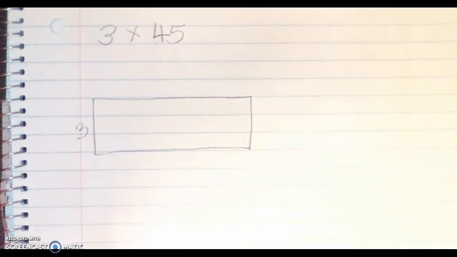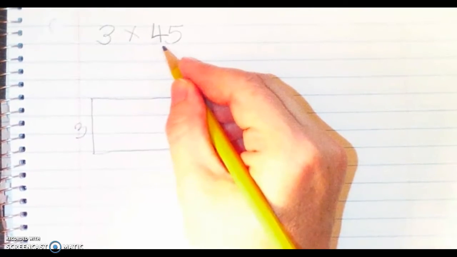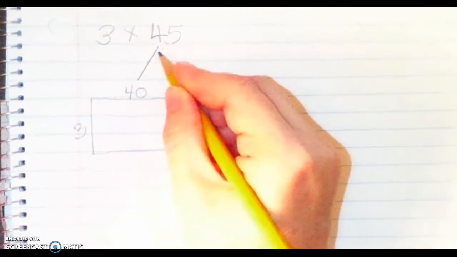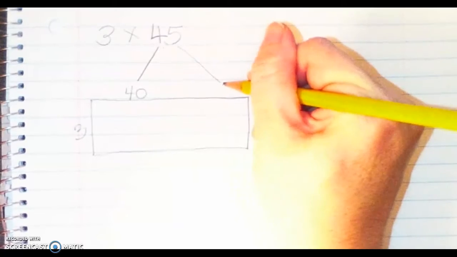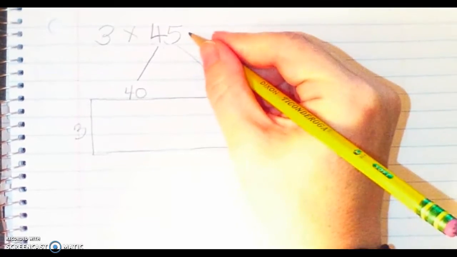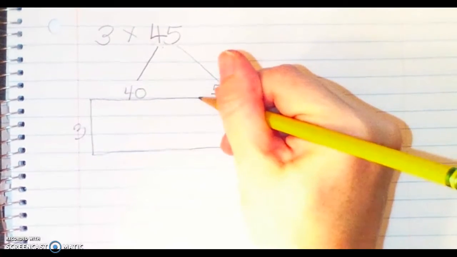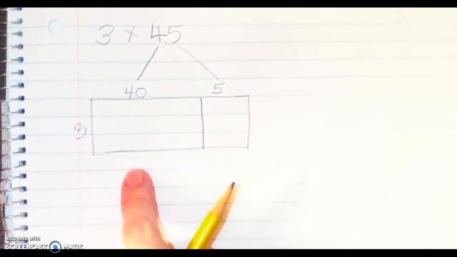When I write 45 in expanded form and I distribute it, or break it apart, it breaks up into 40, because the value of this 4 is 40, it's in the tens place, and 5. The value of this 5 is 5 because it's in the ones place. Then I'm going to draw a little line right there that represents 5 and 40.